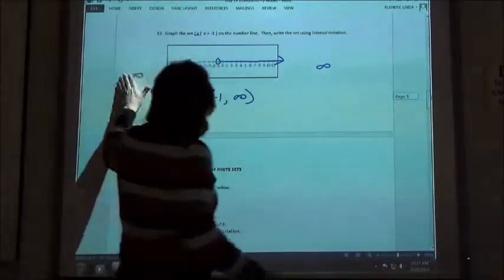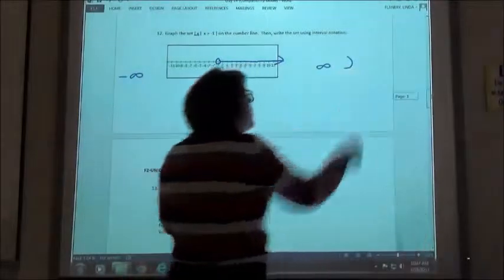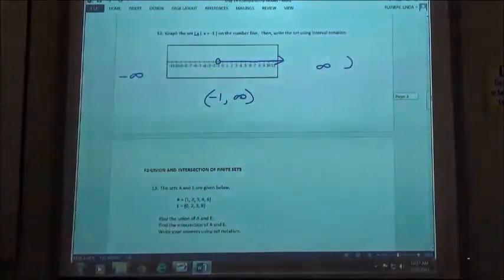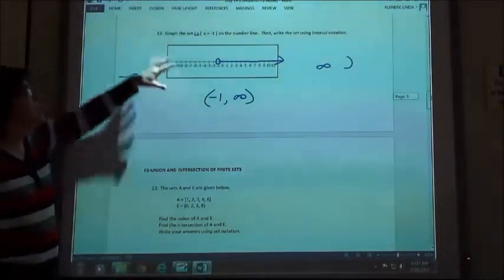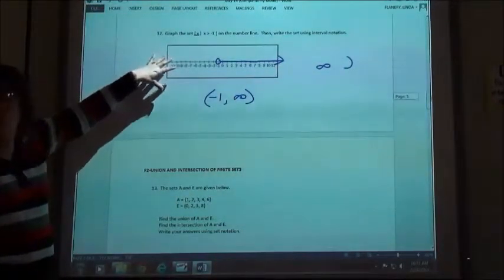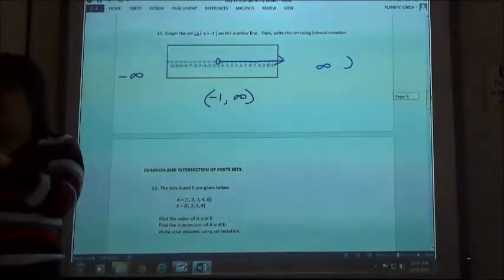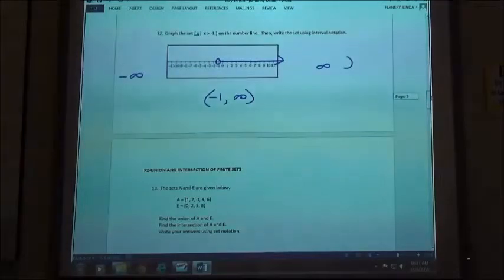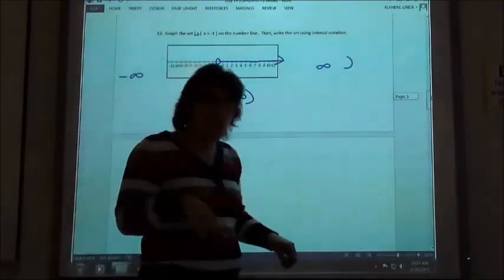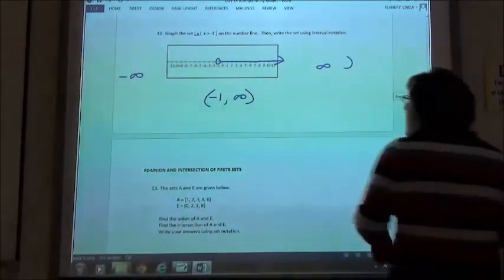So if you have a negative infinity or a positive infinity, it's always going to have a parenthesis by it, not a bracket. So the only time you're using that bracket is when you have the filled in dot. Otherwise, you use a parenthesis. Okay? This is a good one to look at. Linda's note sheets, if you bring up Linda's notes, it's going to have a little table with all the different ways you could see it and what end marks you should have. So you might want to go under the resources and print that one out, or when you get to it, just print out Linda's notes so you have that little table.